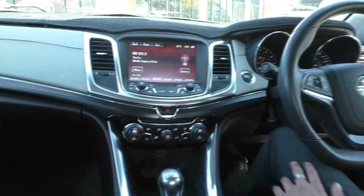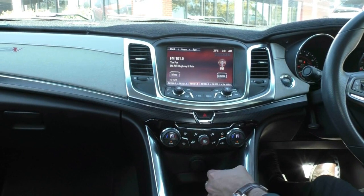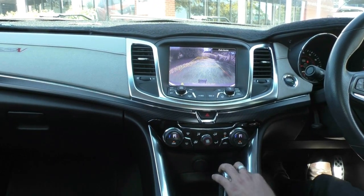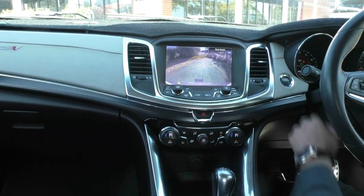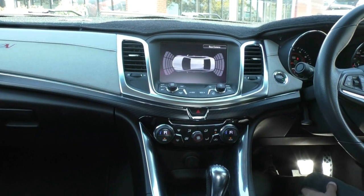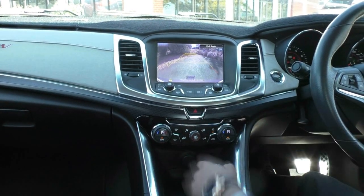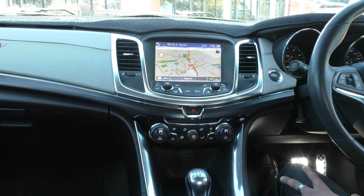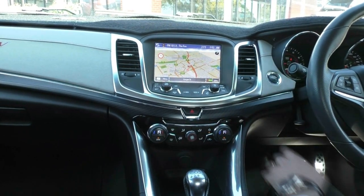Having a look in the center display now, I will just put it into reverse quickly and just show you the nice reverse camera you get. So you can see the tow bar there. So if you did want to back up to the tow bar, you can do so nice and easy. If you did want to just view the diagram of your parking sensors, you can do so by pressing park assist. Now, what else you get on this head unit is your navigation, as you can see.